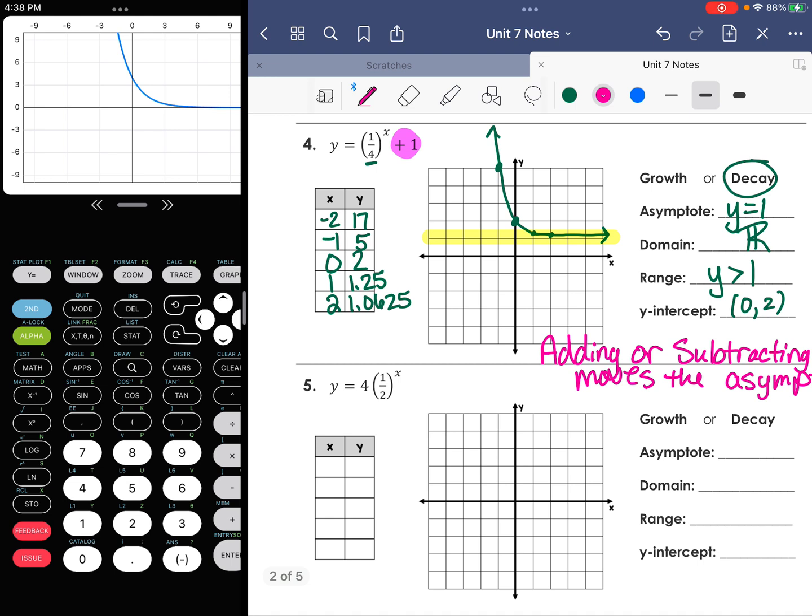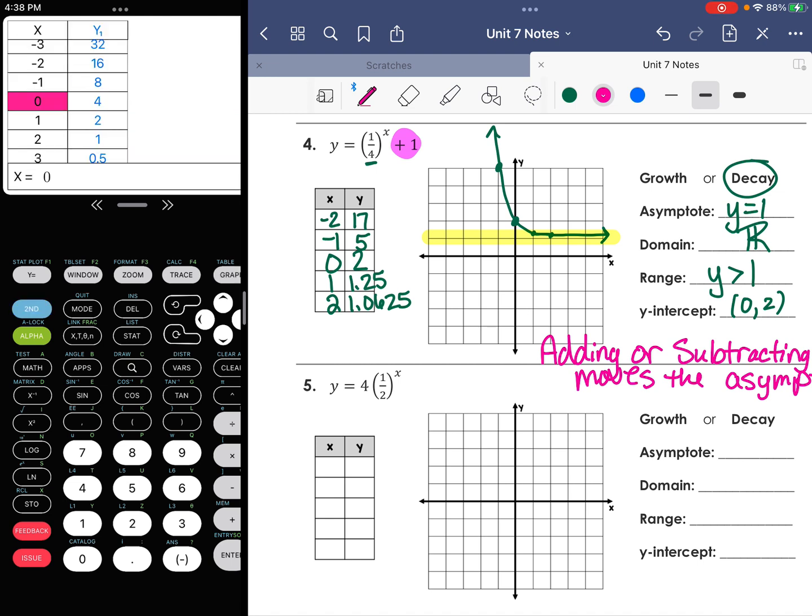Then if we look at the table, we're going to get slightly different numbers. So this time, instead of using -2 because it's 16, I'm going to move down and I am going to actually use -1 first. So I'm going to use -1, 0, 1, 2, and 3 instead of -2 to +2. The reason that I'm doing that is because I can't put 16 on my graph, and I kind of need 3 and 0.5 because that's going to set me up to make my curve into a flat line at the x-axis.